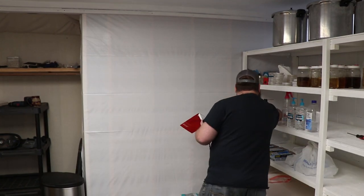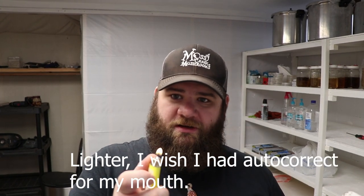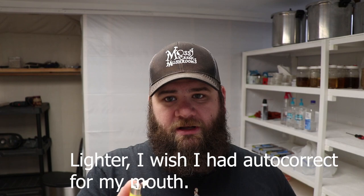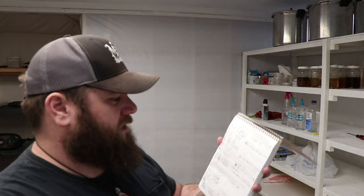The lighter test being that we take a lighter and we hold it in front of the filter, and if it blows out whenever it's right up on the filter, then you know that your fan's going really strong. So I should be able to put my lighter from the end of the work table and it should start to lean like it is right now in the flow, and then as I move it closer it will lean more and more and more till it finally gets to the end and blows out. That's when I know that my flow is really good and my pre-filters don't need to be changed. So the lighter test came out okay.